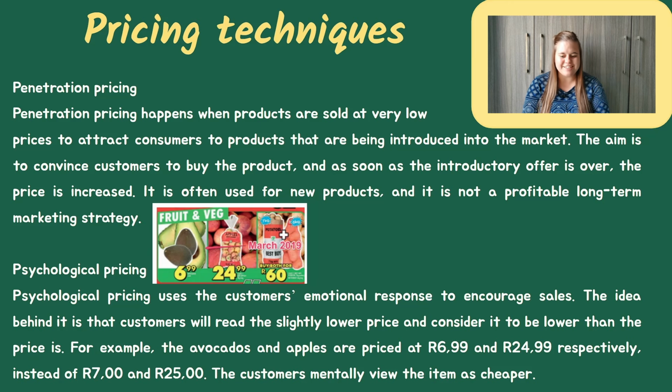Psychological pricing uses the customer's emotional response to encourage sales. The idea behind it is that customers will read the slightly lower price and consider that it is lower than the actual price. So for example, the avos and apples are being priced at 6.99 Rand and 24.99 Rand, respectively, instead of 7 Rand and 25 Rand. So the customers mentally will view the 6.99 Rand as cheaper than the 7 Rand.